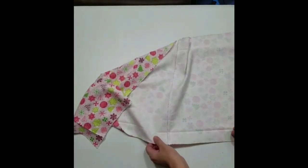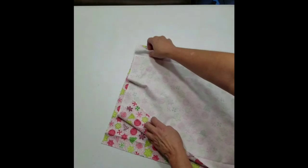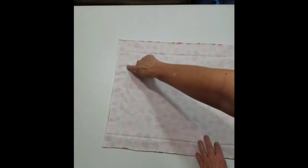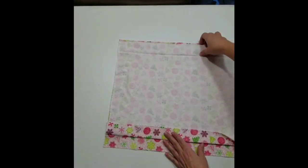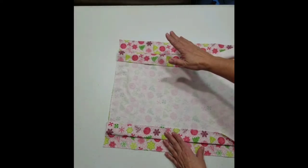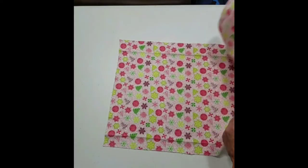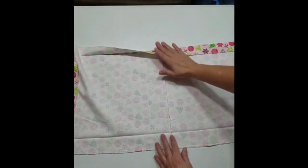Now this next step might surprise some of you. A lot of garment makers would tell you go ahead and sew this seam and then iron down your casing and iron up your hem. Here's what I like to do. It's easier. It will prepare the fabric to create less work for you.